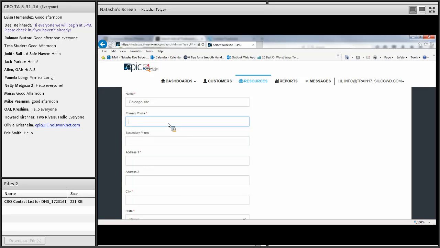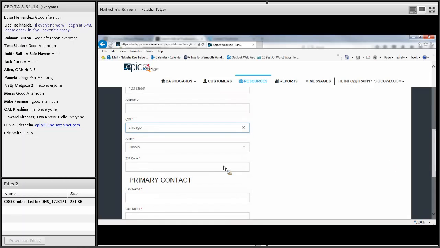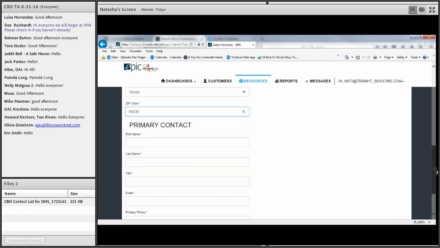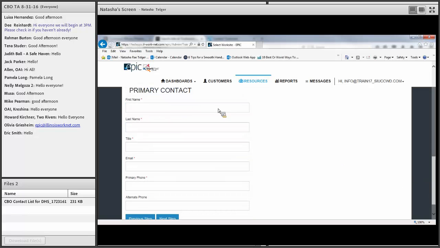We'll just put a phone number in here real quick, and an address, and 60636. And whether you're adding an employer or a work site, each of them will have a primary contact.